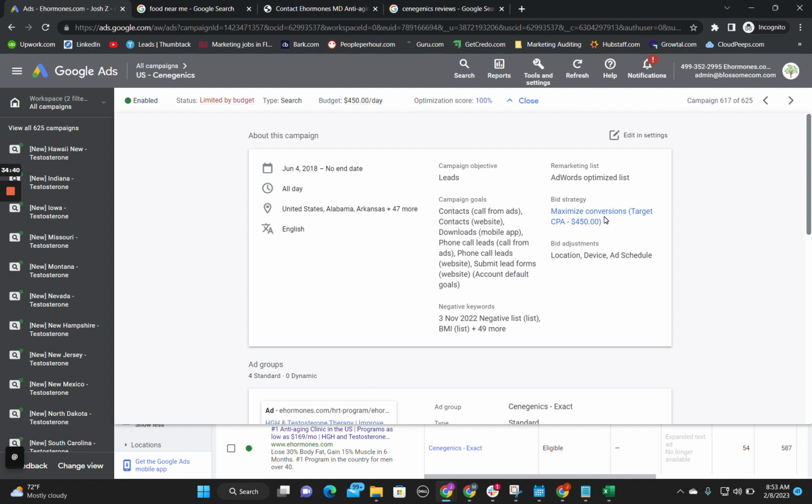So if the ad's not running at all, and everything else that we said previously in this video about the 20 keywords, and it's not limited, no errors, assuming there's no errors at all, and the ad's not running, that means that the market is demanding a higher price to get that as a lead.